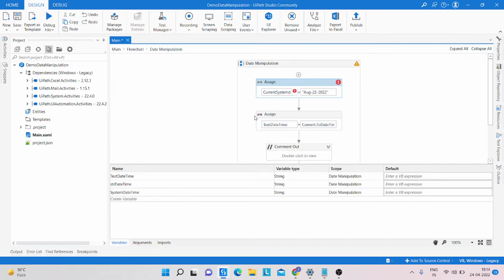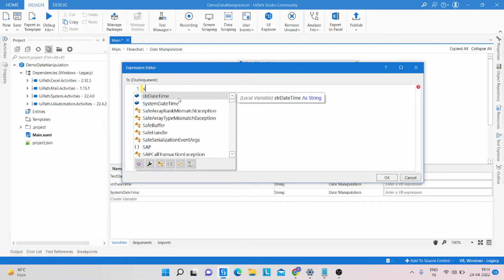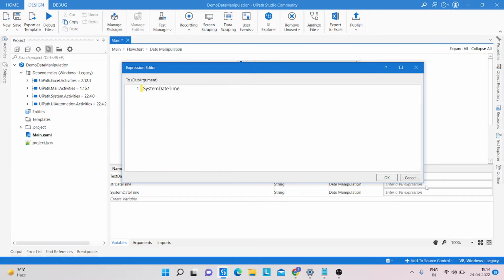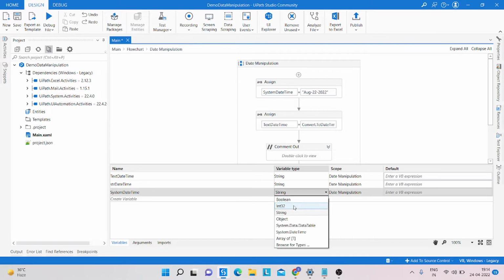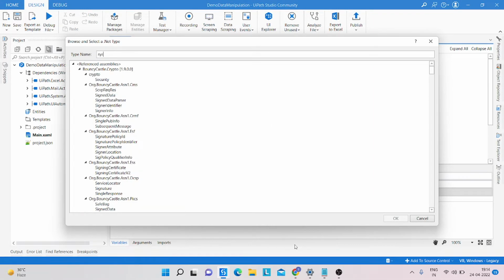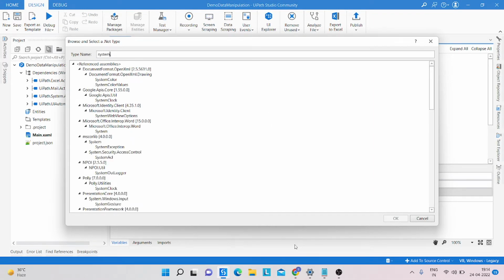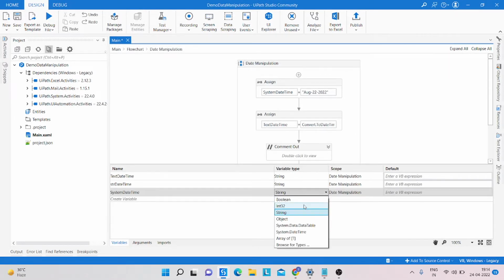Here we need to change the variable type: go into Browse and select System.DateTime.